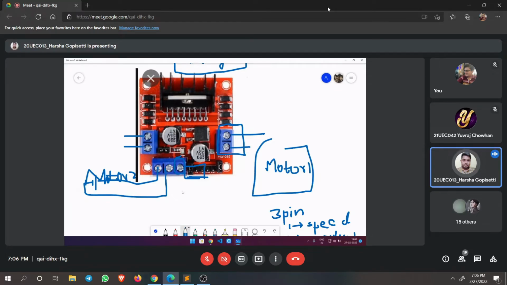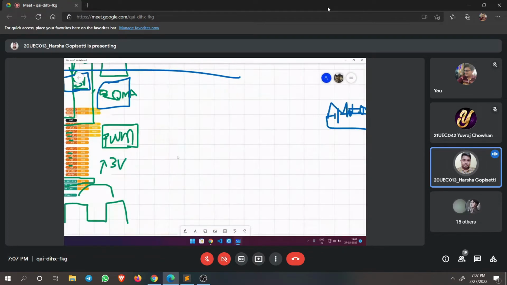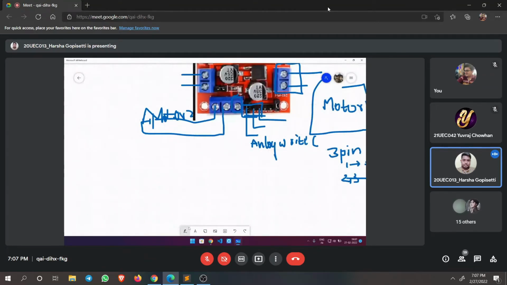Now you have connected these 3 pins to the Arduino. For analog write, we need to give the PWM pin D10, as analogWrite(10, 250).